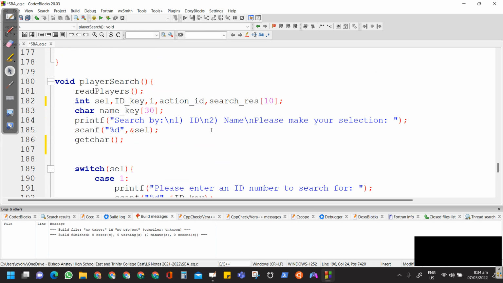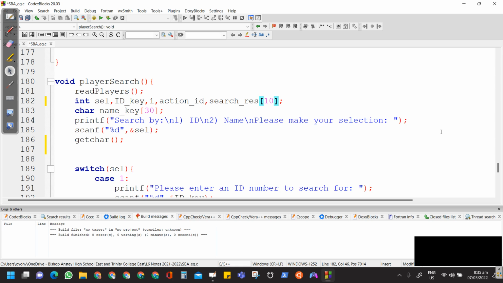So what we could do is create a flag that says, if select was 1 and the flag is changed from 0 to 1, we're going to put that value inside of action ID.